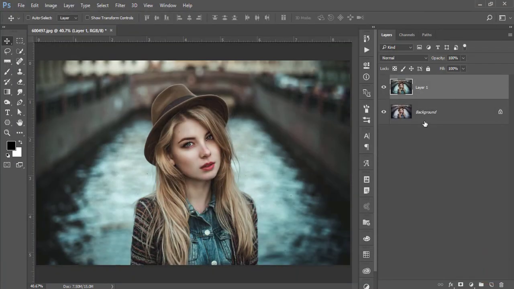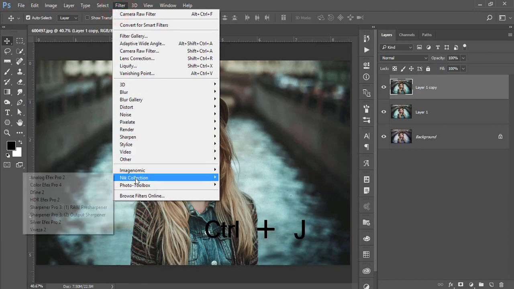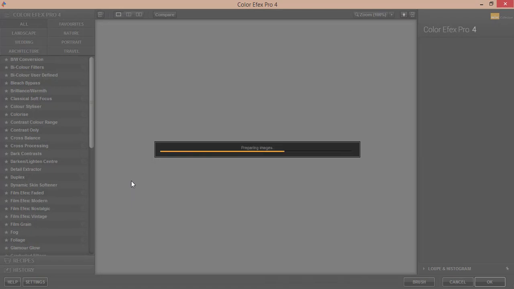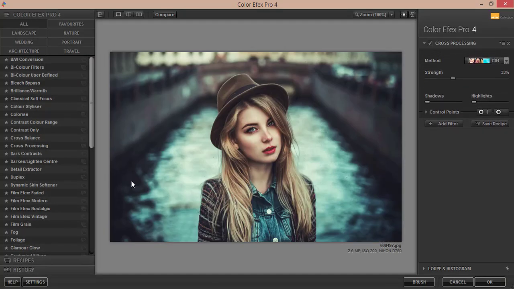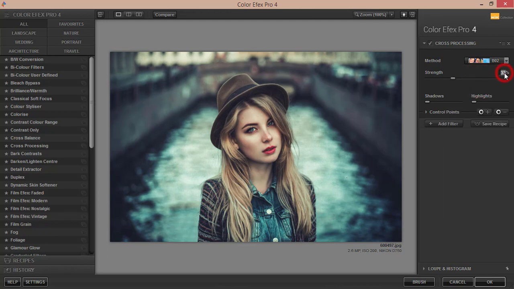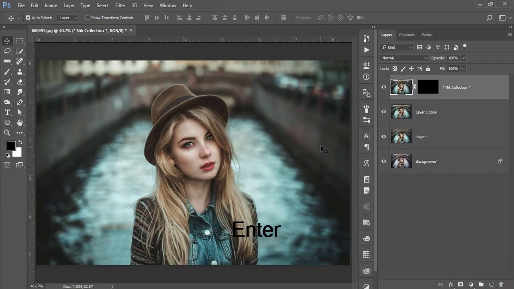After that press Ctrl J again and go to the filter and Nik collection, Color Efex Pro 4. This one is another plugin of Photoshop. You can get a bunch of filters in this Nik collection. So from here I'm using the cross processing, and please find the download link of the Nik collection in my video description. Lots of methods over here, you can use one of them, whichever is perfect for you guys, and I don't know which one is perfect for you. So B02, that's good, and I'll make it 17 and hit OK. It'll take time to load and give you the final output, which is amazing for you guys.